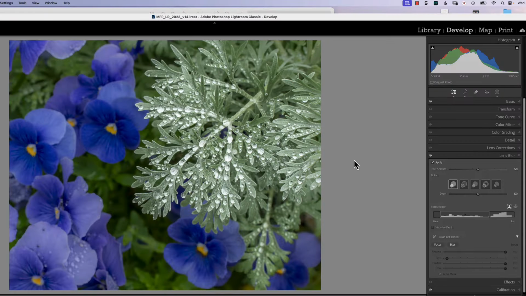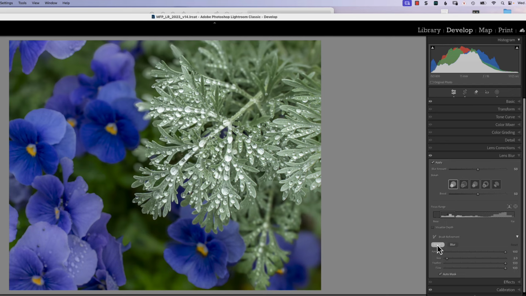Okay, in this last example, I want to show you some refinement techniques that I use when I have very sharp edges or the blur is causing artifacts. In this one, we've applied the lens blur, and I really want to narrow down the focus range, because I want really good blur in my greens, and I want them to contrast really nicely here. But in doing so, I lose some of the focus on the tips of my leaves here, and I start to get kind of a halo or sharp edge in these violets as they contrast against the greens. But we have a way to fix all these.